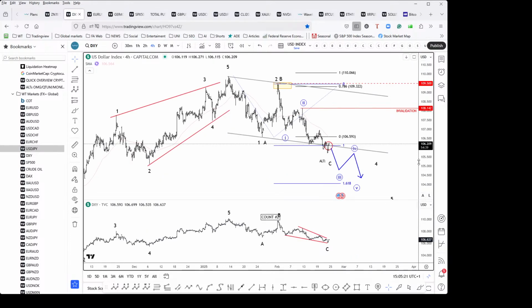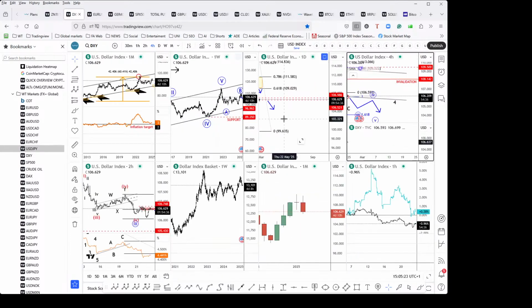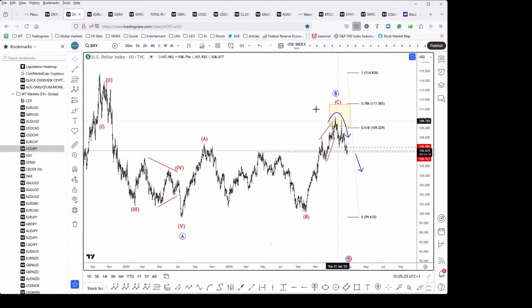But as I said, my overall view for the dollar for this year is still that the dollar will come under pressure, but of course it would be much easier to confirm this weakness if we can start breaking below 106, which was our near-term target that was triggered last week.